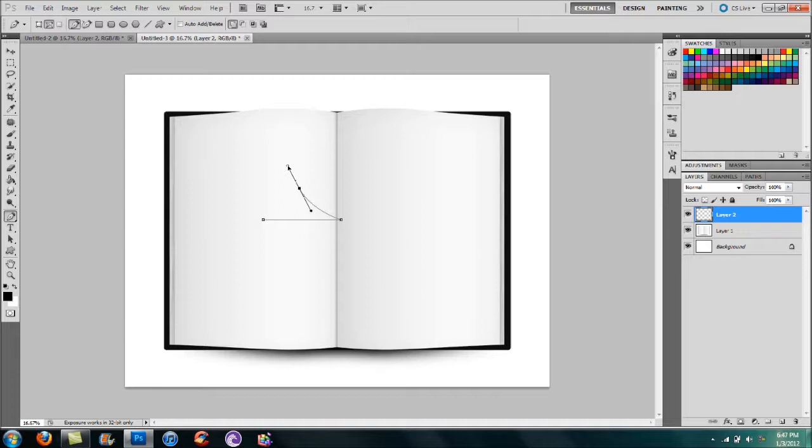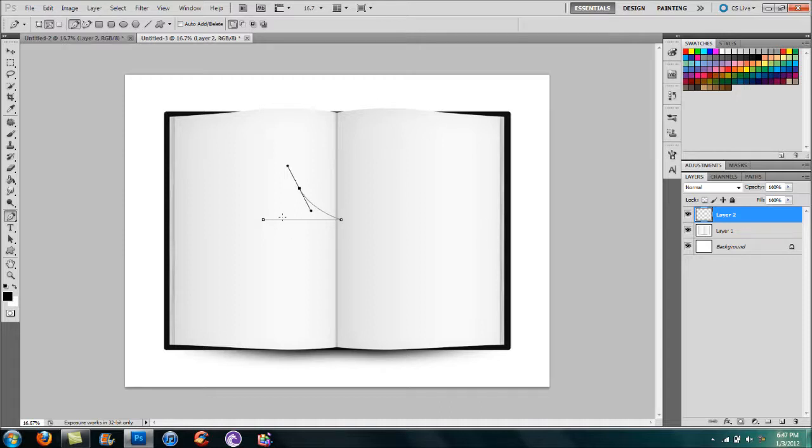Now, I do want to specify that depending on how much of a curve you put will give different looks as to how much the page is turning, and you can also differentiate in sizes in your shape to make it look as if either you're turning a little bit of the page or a majority of the page.